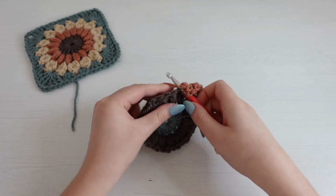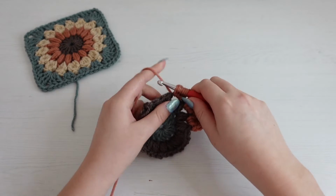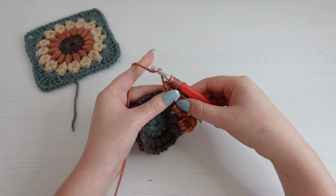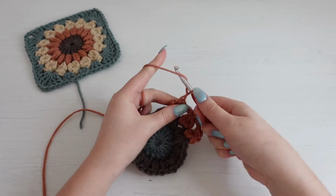Remember to go into the gap four times, pulling up your yarn and just pulling through two each time. Yarn over and pull through all five. Chain two.